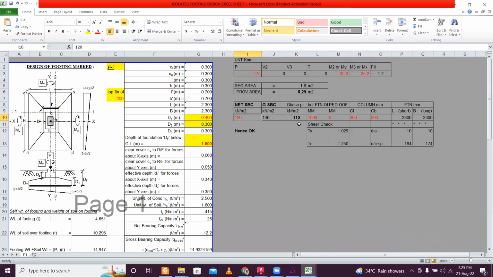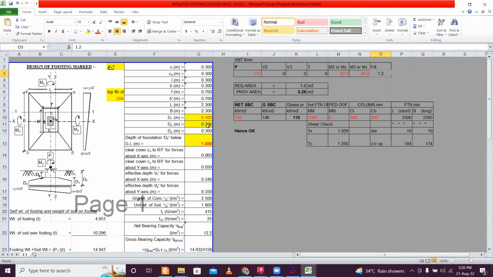You can change this soil bearing capacity. And this backfill will be of the footing. If the footing is minimum 300 mm, I've taken 1.5 meter depth, so the fill will be 1.2. That's okay, right? So 1.2 is the Df fill, which is taken as 1.2 meter, so it's okay. And now you can see here Df is 1.5 meter. It is okay.